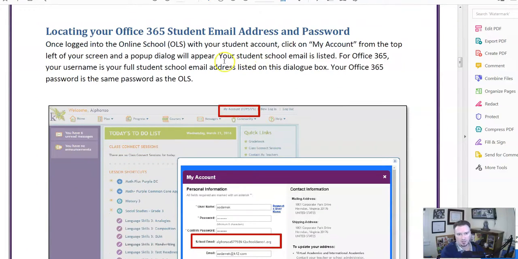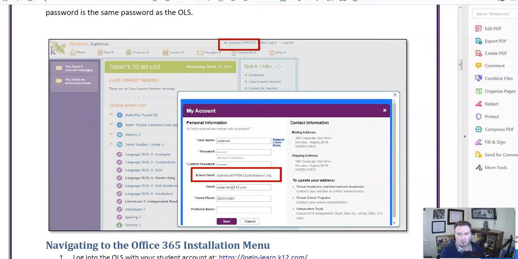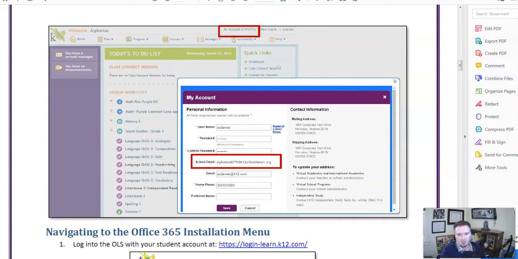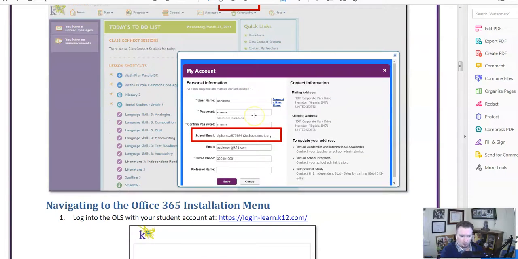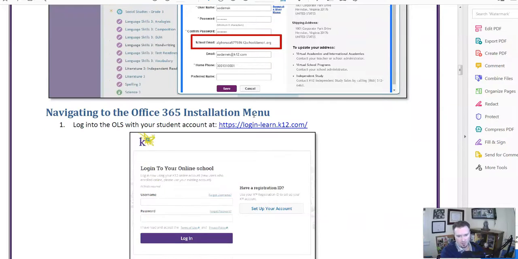So this is where I'm talking about. You've got to start by locating your Office 365 student email address and password. So you have to be able to access your student email to get this process started. Now, this looks different than it does now with our system update, but you know where to click on your email, I'm assuming so far, because that's the main correspondence option for this school. So you have to have your student email and your password to get in. So that's just basic. Scrolling down a little bit.